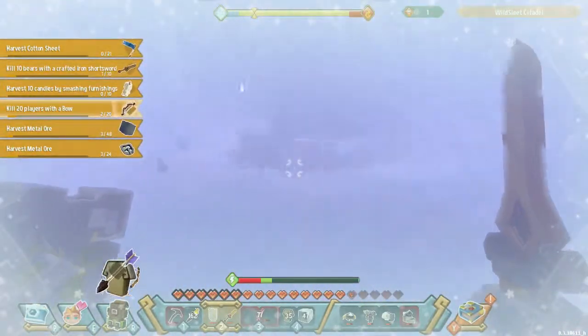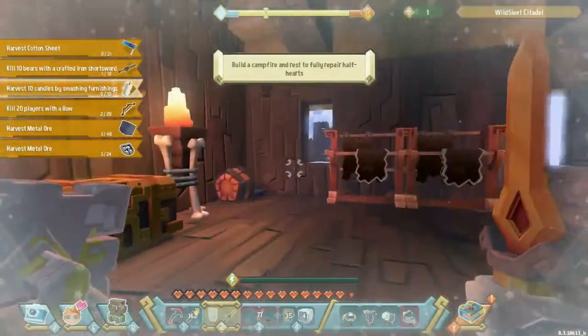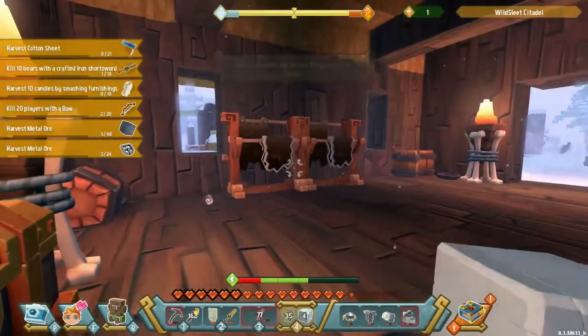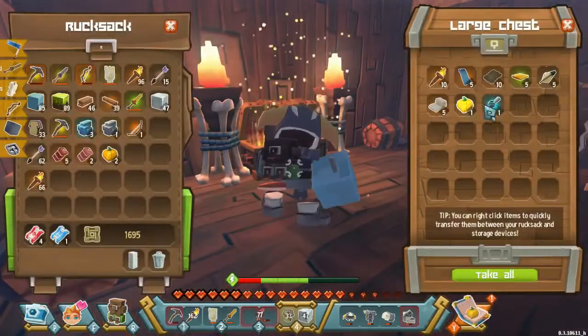Okay, thank you. Right, let's get in here. Oh, boy. Oh yeah, because we're right next to these torch things. That is really bringing our temperature back up. Now then, let's see what's in this chest.